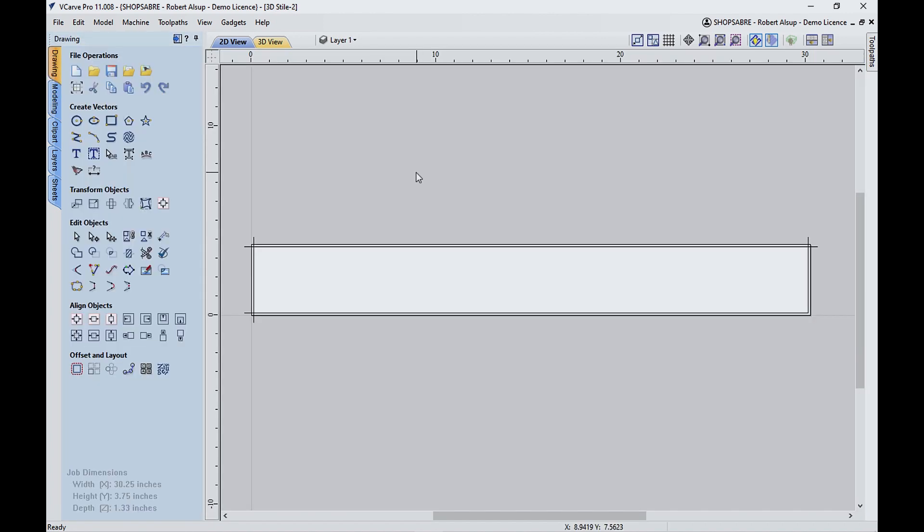Before we get into the 3D tool pathing, I want to show you something about machining solid wood. This is probably the first thing I had to learn when I started CNC routing. That's how you deal with end grain. You've got this piece of wood with the grain running this way. With plywood you can just go around a part — it's not a problem. But sometimes in solid wood, especially if it's brittle, it'll break the corners. So I want to start with my blank about a quarter inch bigger each way, giving me an eighth on each side. I'll leave that material to cut off later. The key is you make this cut first, and I'm going to do a climb cut using a three-flute finisher from Vortex.